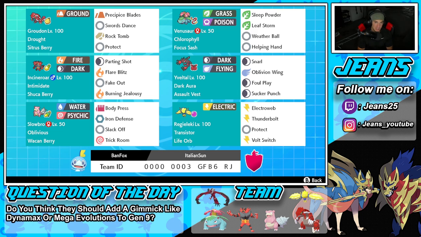You got the special attack drops with Snarl. You got Oblivion Wing for STAB damage and HP recovery. Foul Play does big damage on physical attackers like Solgaleo and Zacian. And then you also have that Sucker Punch for that lovely first turn priority, and it will allow you to outspeed Chien-Pao and Calyrex. So really, really good.